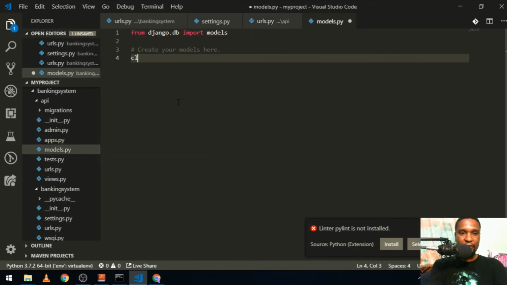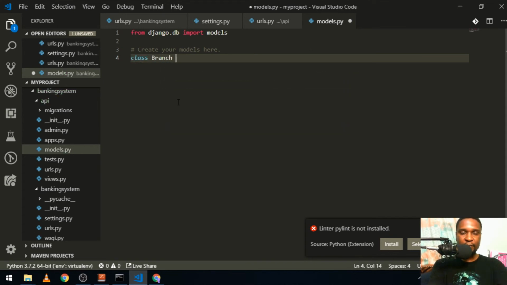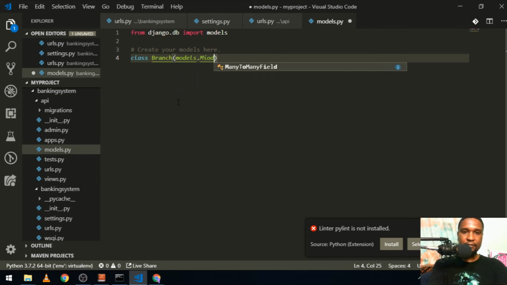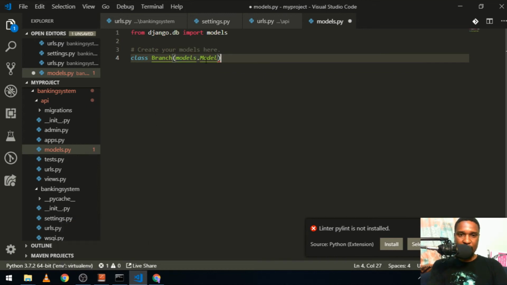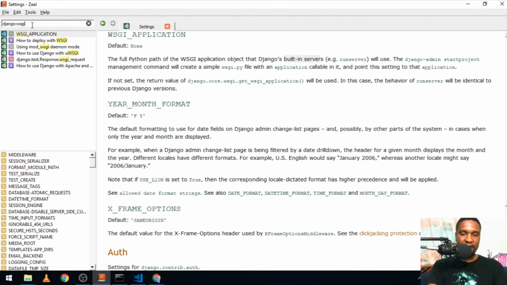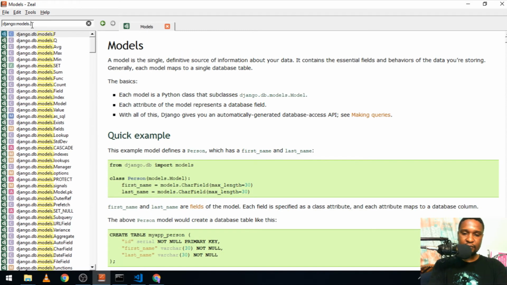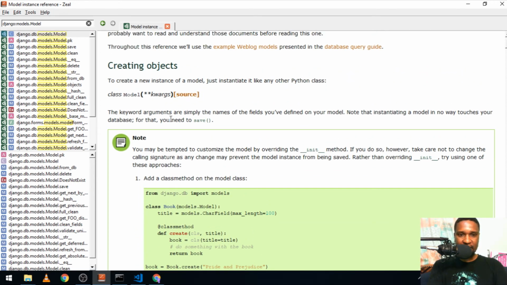In our model we are going to create maybe a Branch class, then models.Model. If you don't know about this models.Model, you can go to Zeal and then you just type models.Model, and then there will be an explanation here.